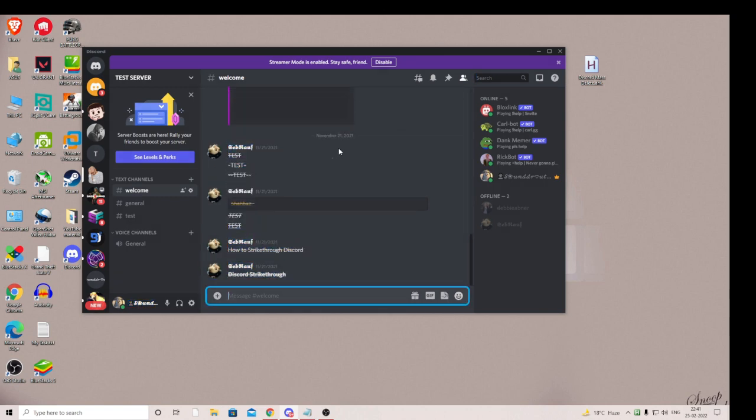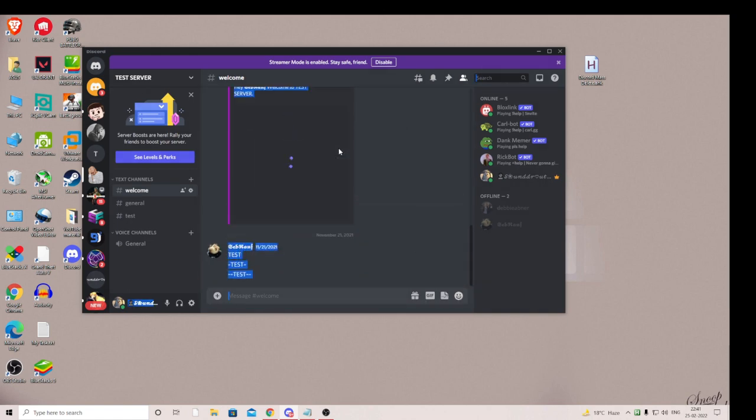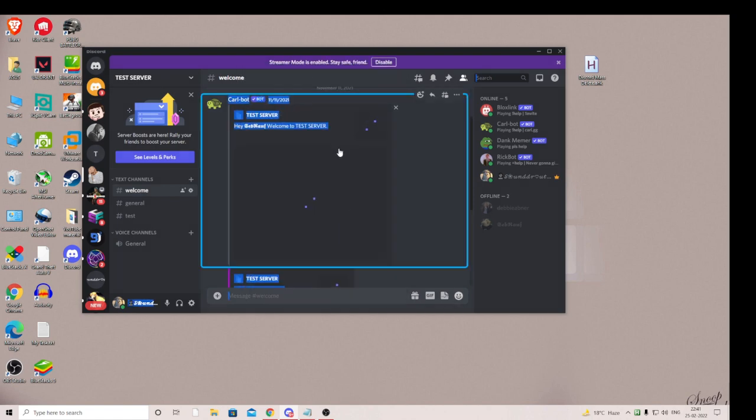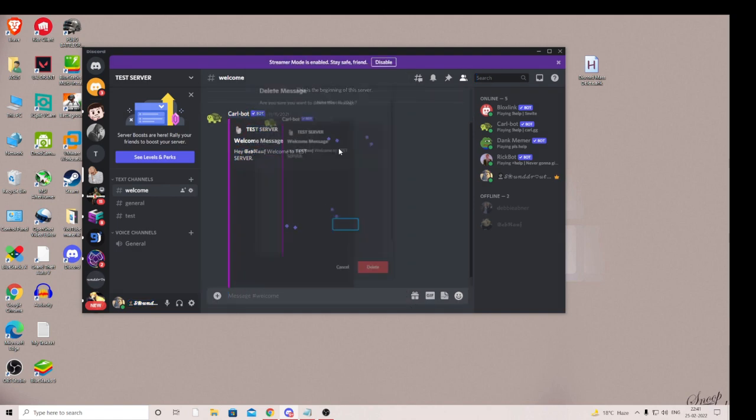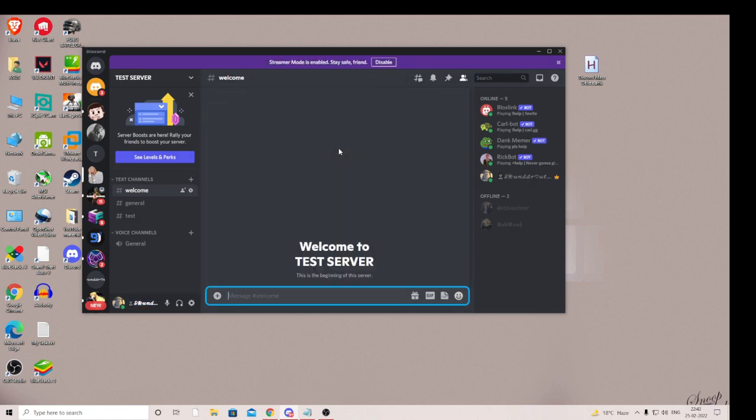The benefit is that you don't have to sit at the computer and manually delete all the messages. You can run the script and go back to do all your other work. After a couple of minutes, you will see that all the messages have been deleted. It will take time because it deletes messages one by one, depending on how many messages and what chat quantity you have on your server or DM. I didn't have many, so you can see now my server chat has been deleted and it's neat and clean. This is how you can simply do that.